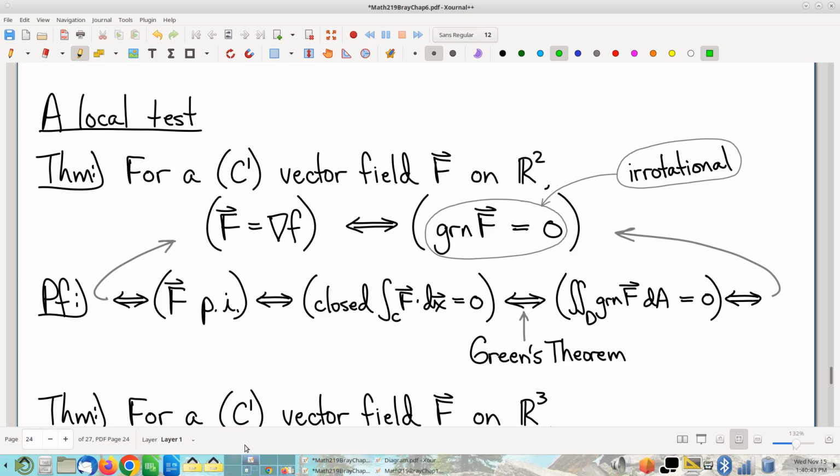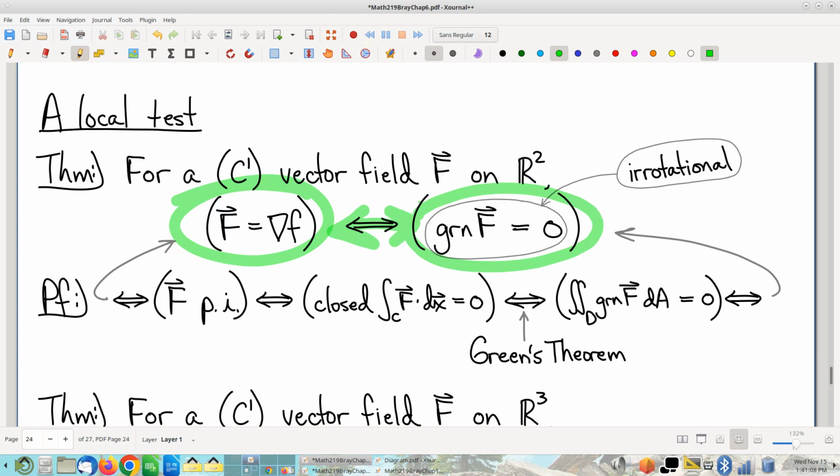Okay, picking up where we left off last time. So we were talking about this local test thing. And so the big idea is, really great things happen if you have a vector field that is actually a gradient. But how do you know if it's a gradient if you don't know what the anti-gradient is, if that's not given, right? Okay, so what we found is that there's this fantastic test that a vector field is a gradient if and only if Green's operator is equal to 0.